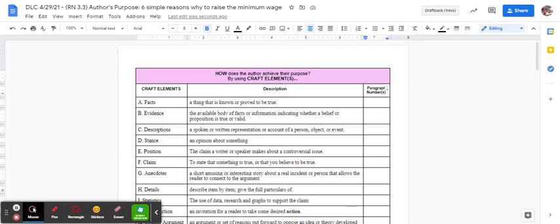When we look at that, it really is in pieces. We can start off by looking at what craft elements they used. What were the things they did in the paper to accomplish what they wanted to do? These are the craft elements. These are style items. These are rhetorical devices. They're things that the author did to put the message together. And that's on this first page here under craft items.